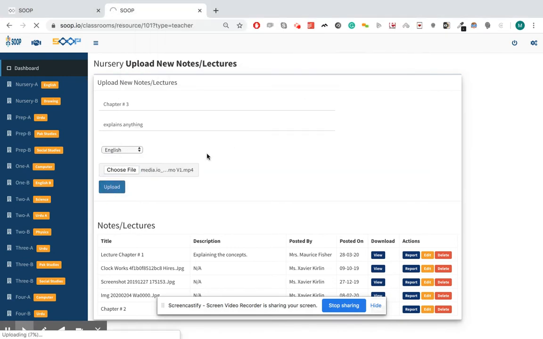Now it will upload. The system will also show you how much is uploaded if you look at the bottom. So now the system is actually processing your video. Here the system will be a little slow depending upon the video size. After some time the video will be uploaded and the system will also process it in the background. Just give us like 10 seconds.